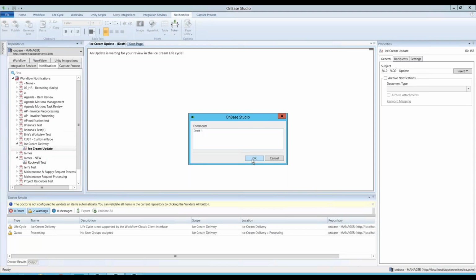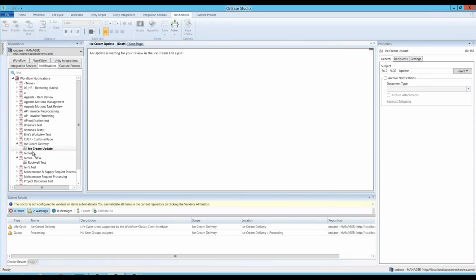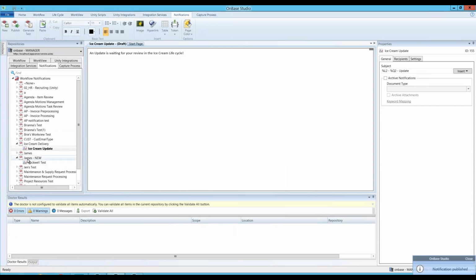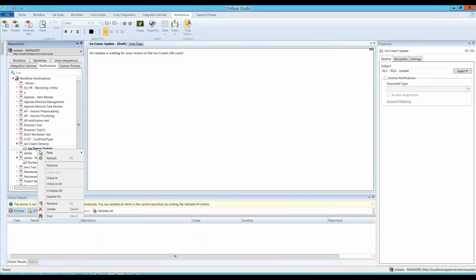This stays internal. And then our notification is going to just refresh in the repository and we should be good to go. The reason why I chose a formatted notification for this is because I wanted to highlight in the right click, we have an option called versions. And this is very useful if you are making iterations on a notification. As long as it is formatted, the different versions will be stored for you to see.